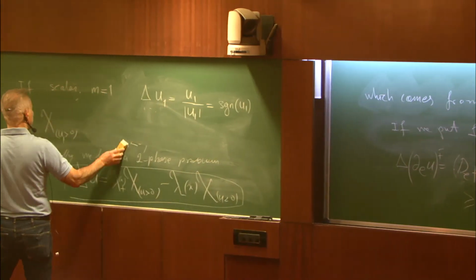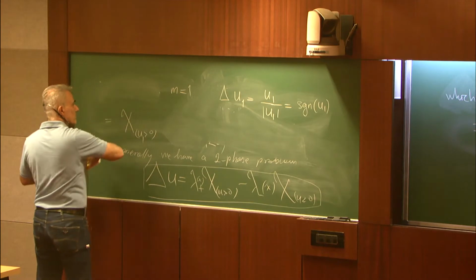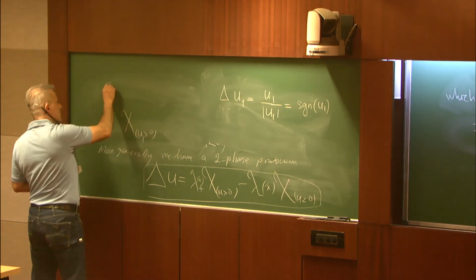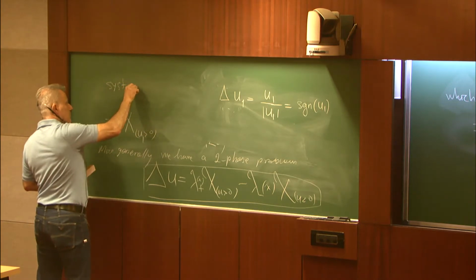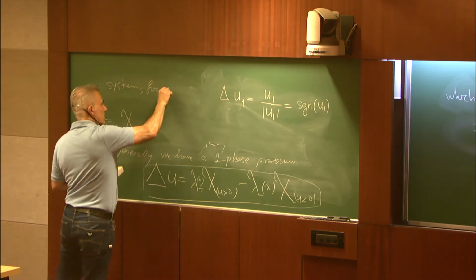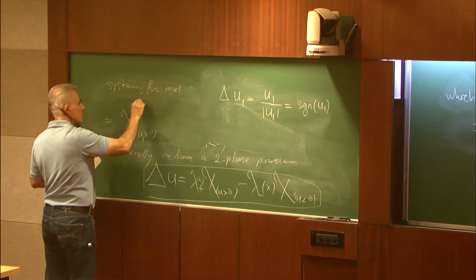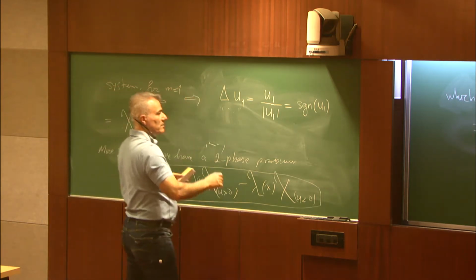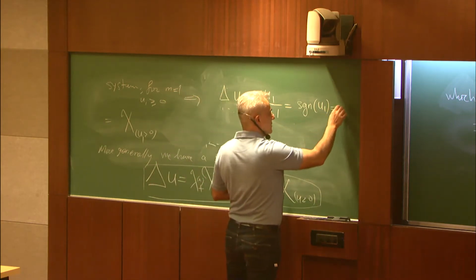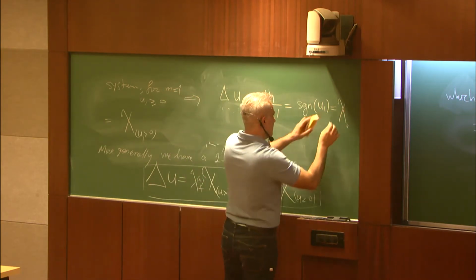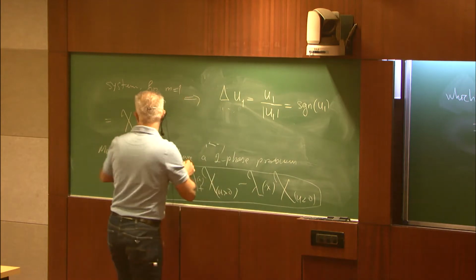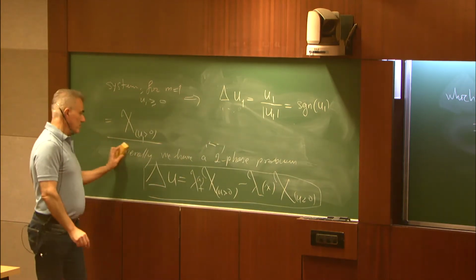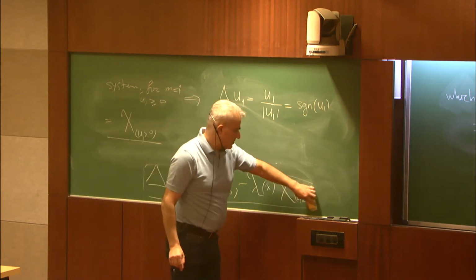So if you assume non-negativity, the system for m equal to 1 is not the system anymore, and u, let's say u_1 non-negative, it gives that you get this. The sign of u_1 is just the characteristic function of u is positive. That's exactly what it is. It's 1 and 0. So we get the problem back.